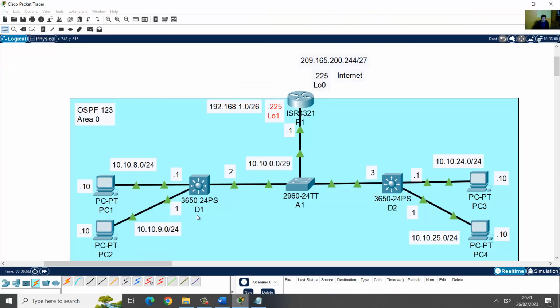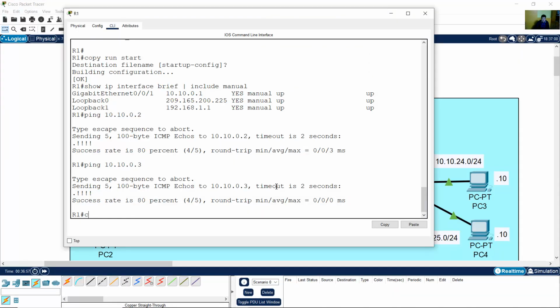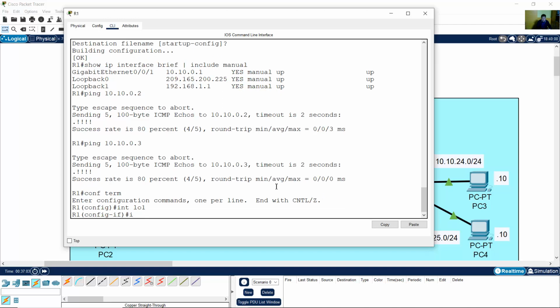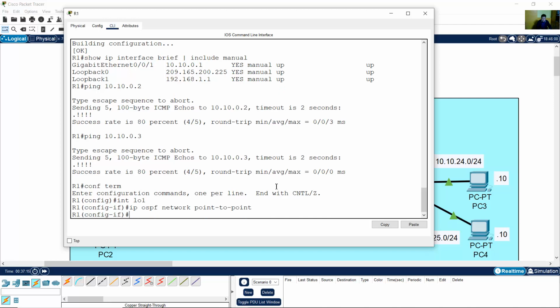Go to R1, configure terminal, interface loopback1, ip ospf network point-to-point. Enter.